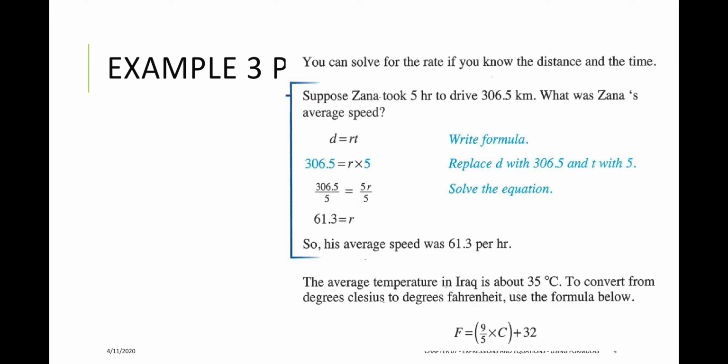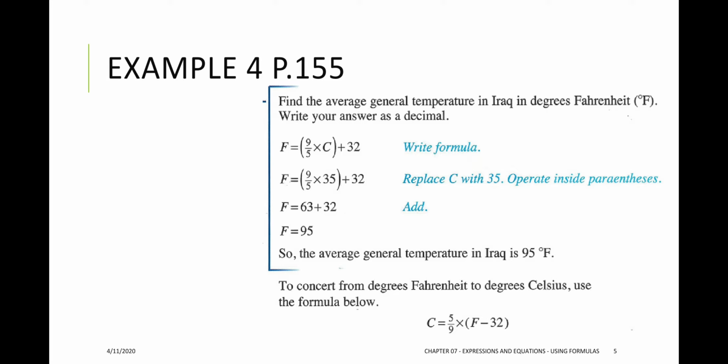This is the result. Again, we have another example, the same thing, only you need to use the inverse operation to find your result. This time you have a decimal multiplied by a natural number or whole number. Okay, we have a temperature. There are two main units for temperature that we use most of the time. One of them is Fahrenheit, we write it as F, and the other is Celsius, we write it as C. So there's an equation to change between those two, to find the difference between Celsius and Fahrenheit. So to do that, we will have an equation like that.